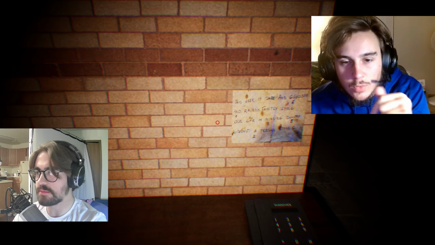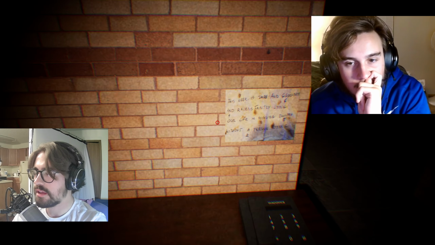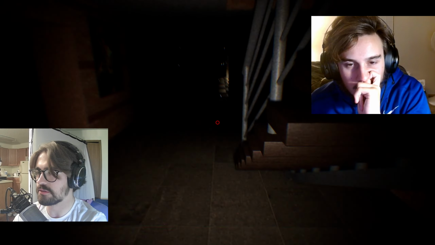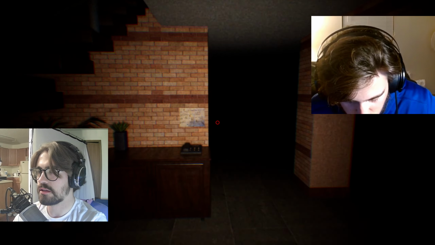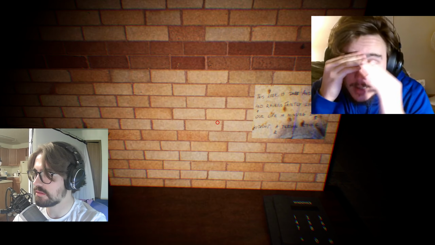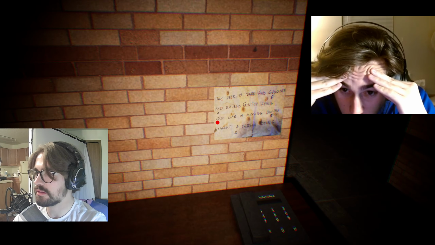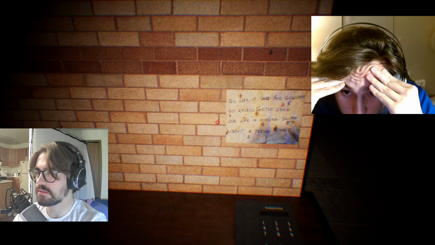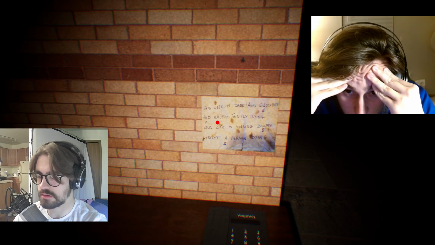6, 1, 5, 2? That's gotta be a... That's what I think. But a 1 has a little line at the bottom. 6, 1, 5, 2. We'll try. It could be a 9, too. Yeah. Hold on. Let me stare at it. Let me think long and hard. I wish I could zoom in.